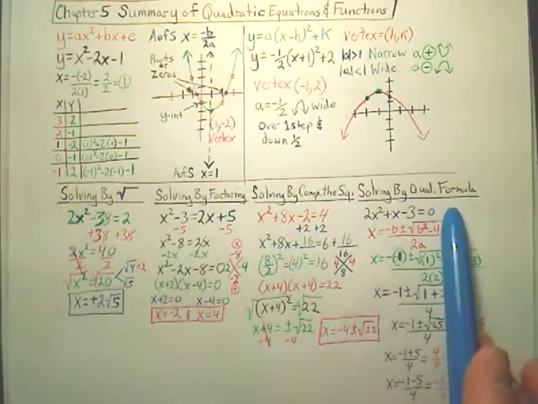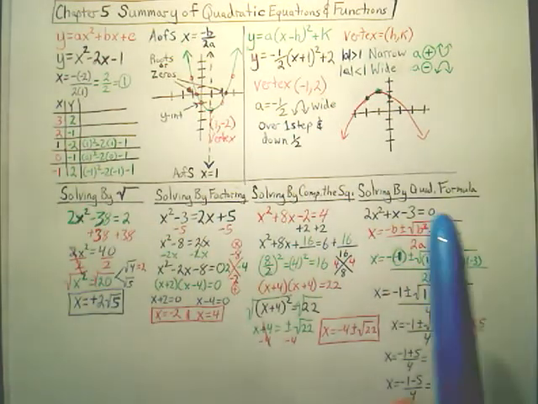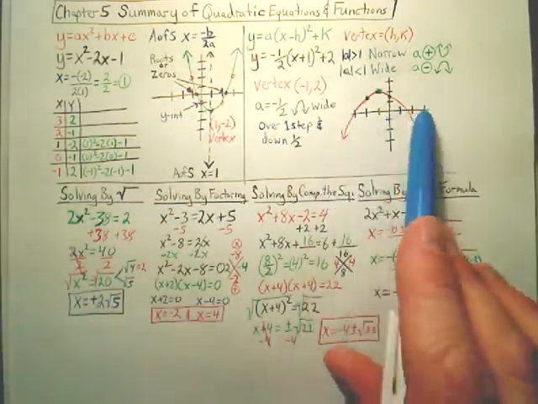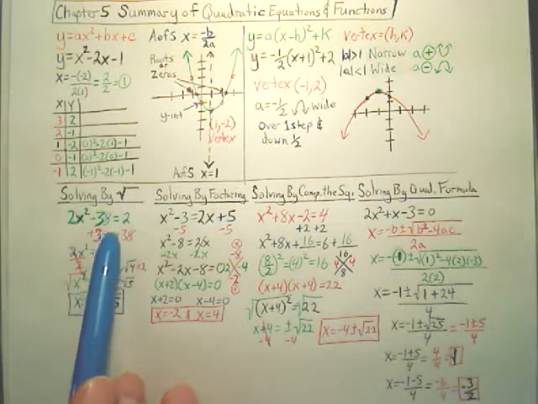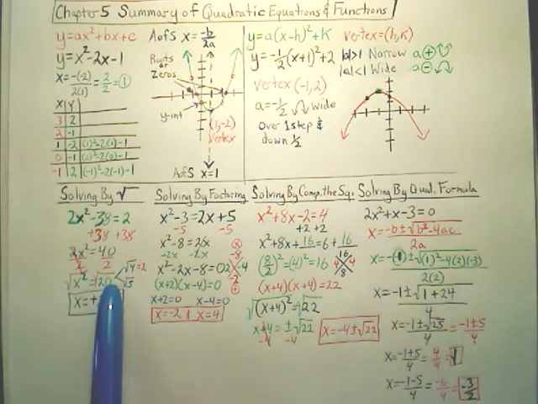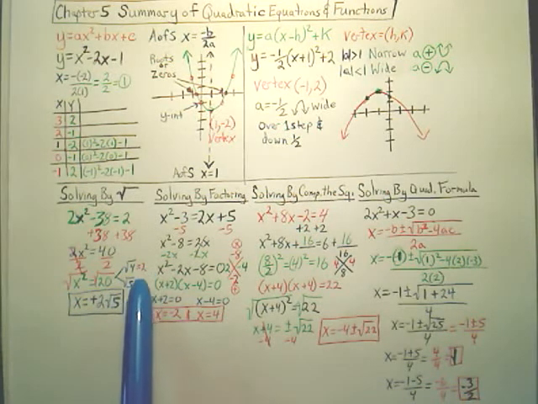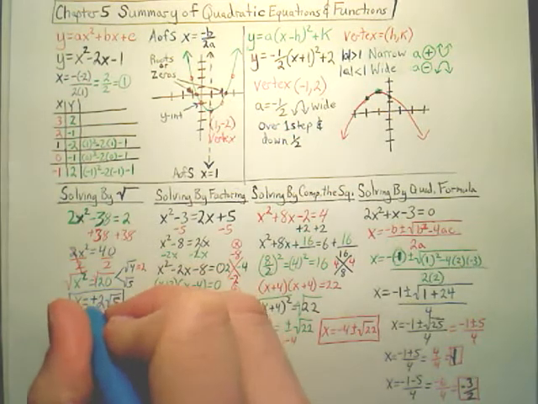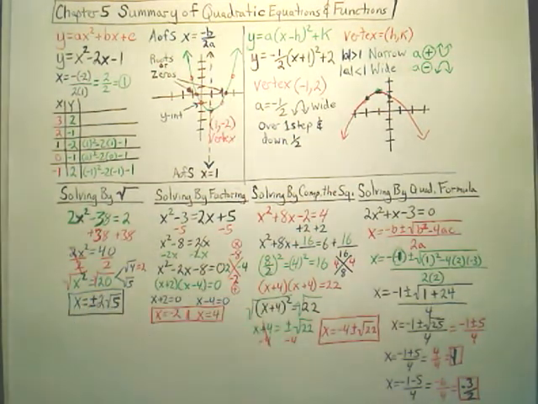Now when we go to solving quadratics, solving tends to usually mean finding the zeros of the quadratic, where it crosses the x-axis. You can solve by square rooting. So here's a problem. If I want to solve by square rooting, you got to get x squared all by itself to get x squared equals 20. Then you square root both sides. And 20 breaks down to 2 and 5, square root 5. And don't forget plus or minus. A lot of times people forget the minus right there, like I did. But it could be two answers, a positive or a negative, 2 square root 5.